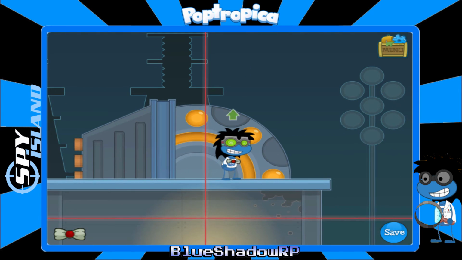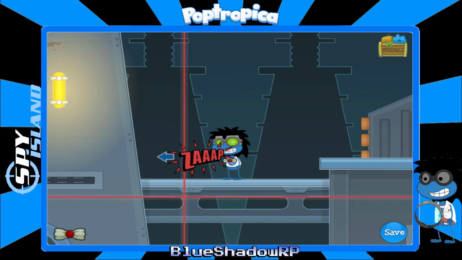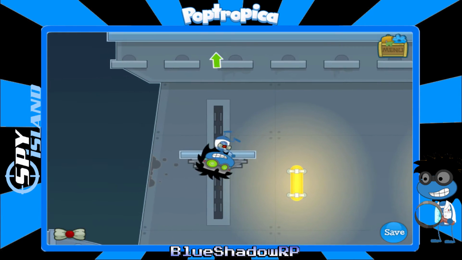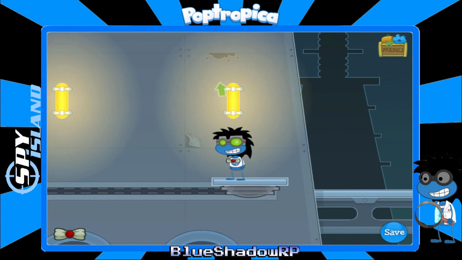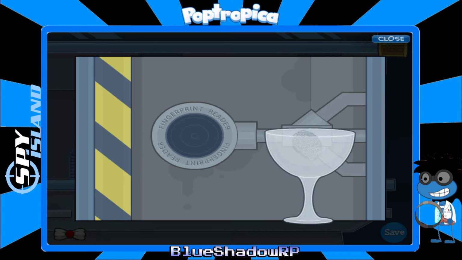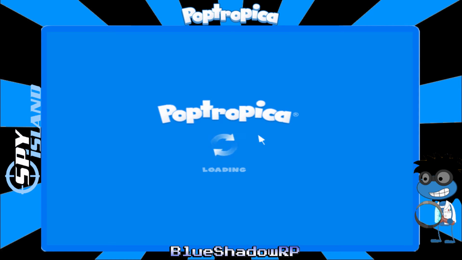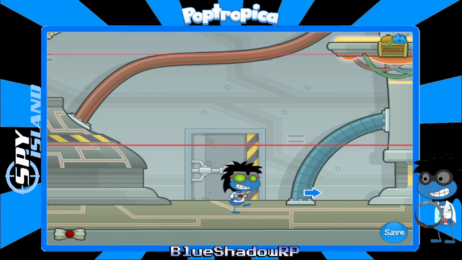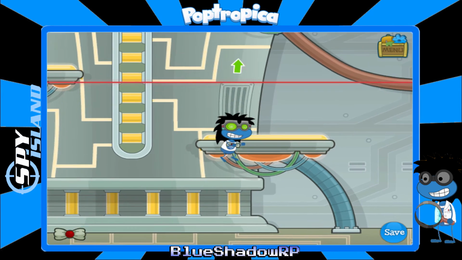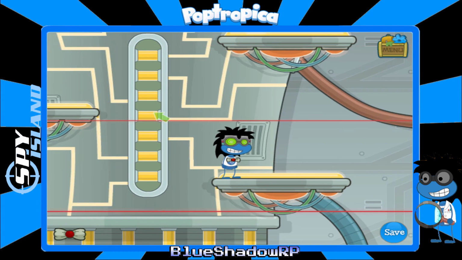Let's wait till the lasers are off. There we go. We just need to stand behind here. There we go. And I almost missed that. I missed that platform. There we go. And now, since we have the fingerprint from the glass, we can now enter. And we still have more lasers to deal with, but that's fine. Ow. Okay, don't jump too high, I guess.